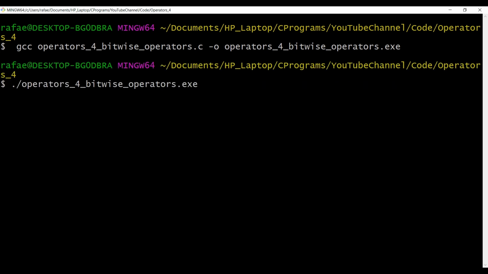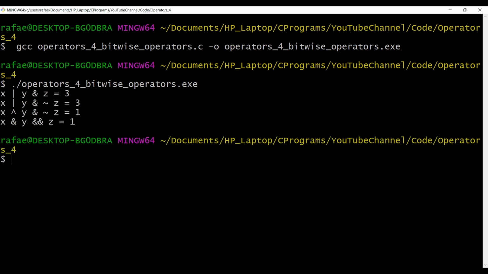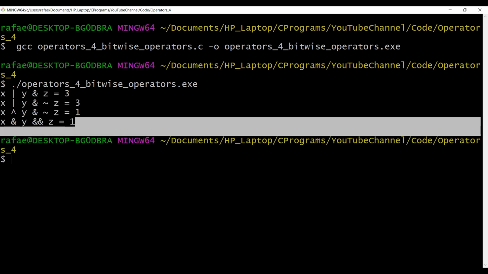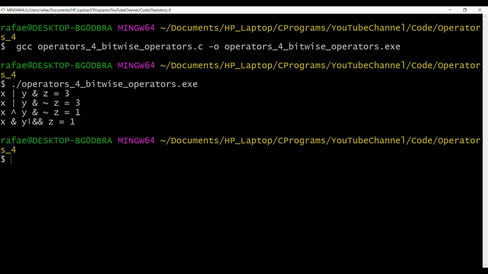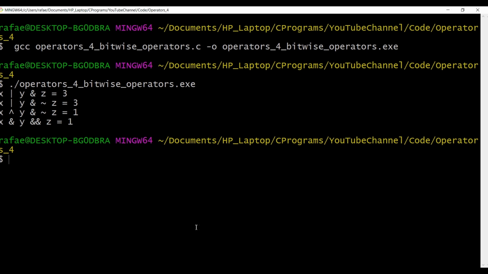Running the executable, we can see that the last statement is in fact the statement that we passed into the print macro, x & y && z, and the result is a value of 1, as we expected in the slides.